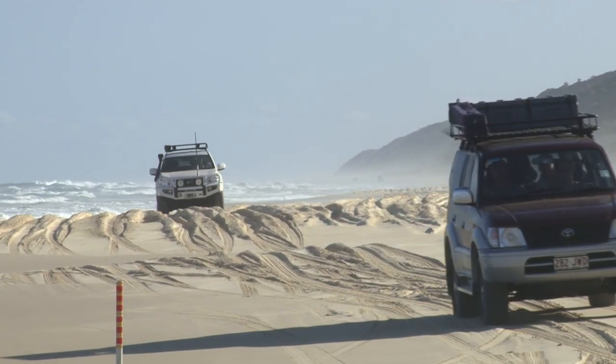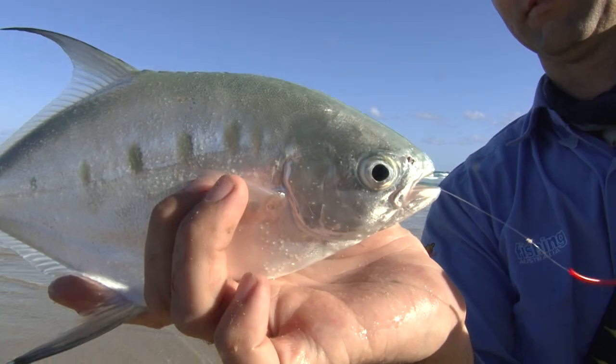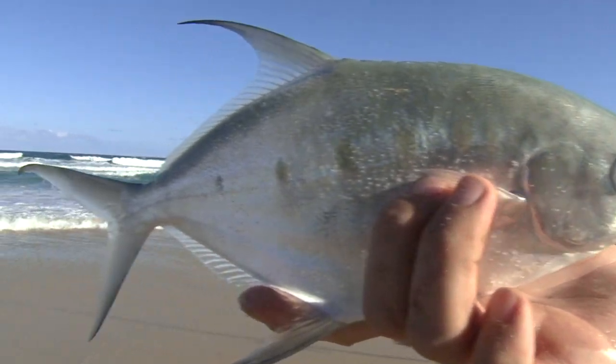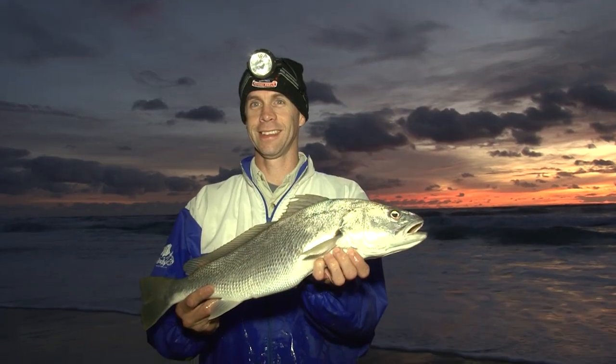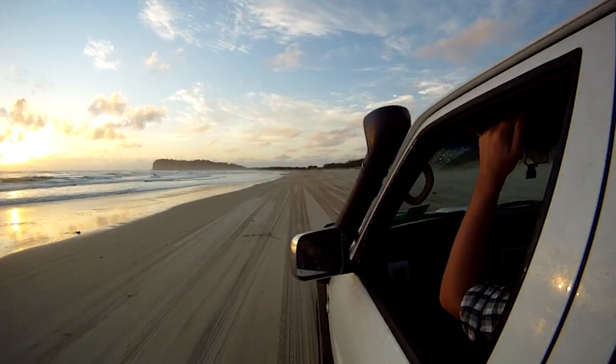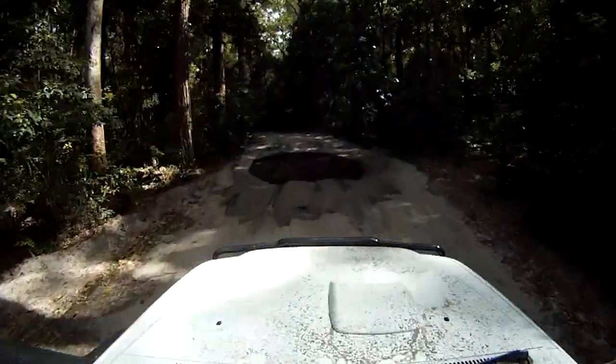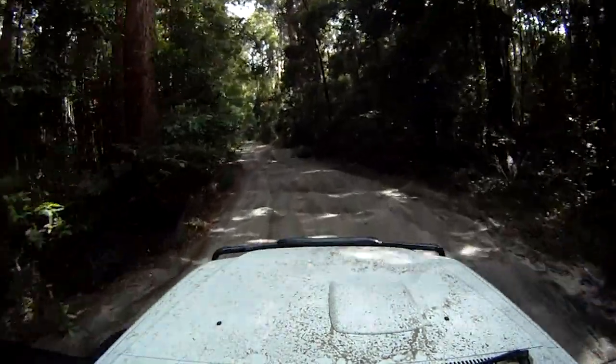Preparing for beach fishing is like any sport — it always pays to take a bit of time out and think about what you're going to do. What I like to do is look at the tides: most importantly, when's high tide, when's low tide. Then look at the time of year — what species may be around, because I always like to target a particular species at certain times of year — and make sure I've got fresh baits. Prepare the car as well; make sure the four-wheel drive's up to scratch, because beach fishing can be fairly remote, so you want to be sure that both yourself, your tackle, and your vehicle are up to speed. Aside from that, it's just getting up there and having an absolute ball.